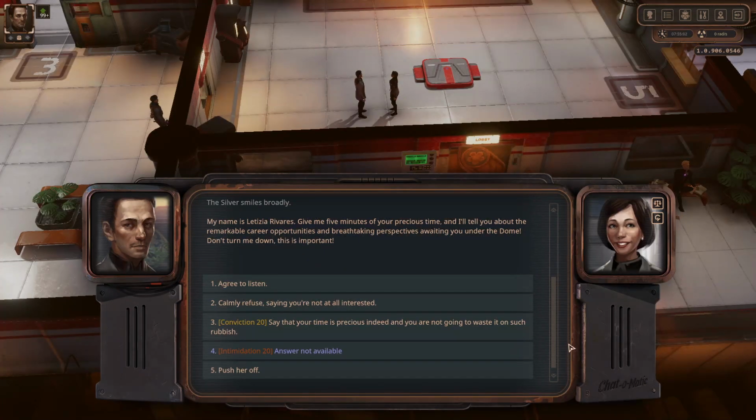My name is Letizia Riveras. Oh, sorry. The silver smiles broadly. Give me 5 minutes of your precious time, and I'll tell you about the remarkable career opportunities and breathtaking perspectives awaiting you under the dome. Don't turn me down. It's important. I could use conviction, say that my time is indeed needed, not wasting such rubbish, or I'd feel bad doing that, so I'd agree to listen.